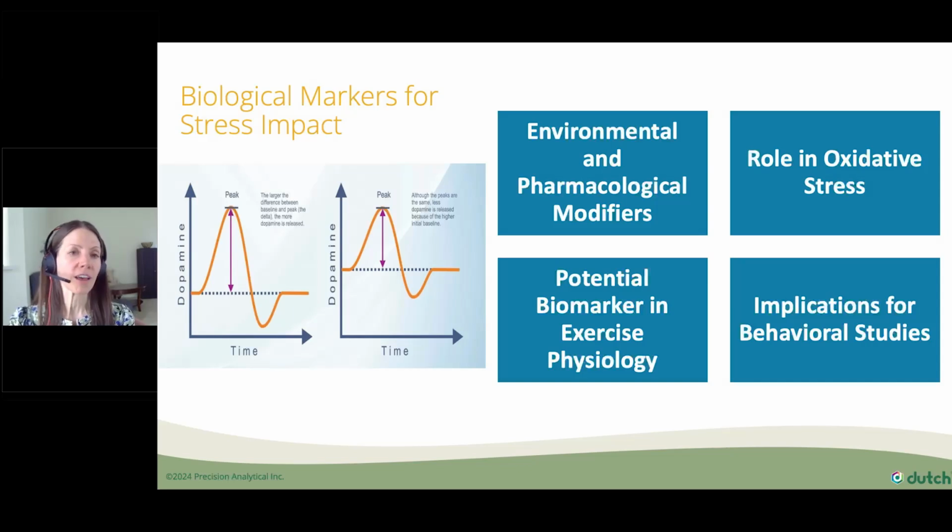It's also a potential marker in exercise physiology. I saw some preliminary studies indicating that exercise can increase HVA excretion in urine, reflecting increased central dopaminergic activity. I thought that was pretty cool. That was something that I didn't know before. It suggested that HVA could potentially serve as a biomarker for physical activity levels or even athletic performance, which is a whole other level that we're in so many ways trying to hack with an Oura Ring or a Fitbit or a Whoop strap or different things that we're using to look at our heart rate variability and how much stress we're experiencing in the day, and how our bodies are responding to those things. We can see a change in HVA reflecting that as well.